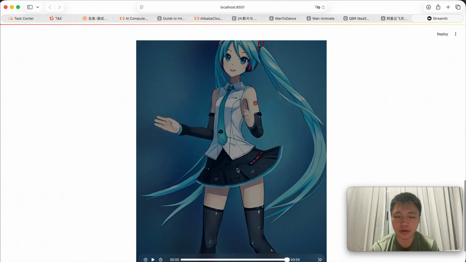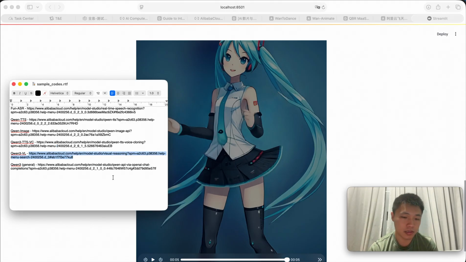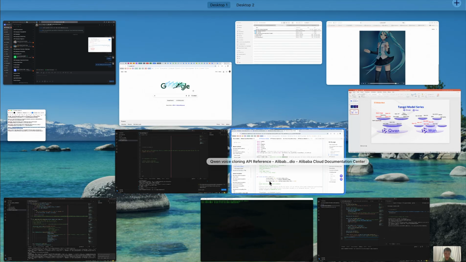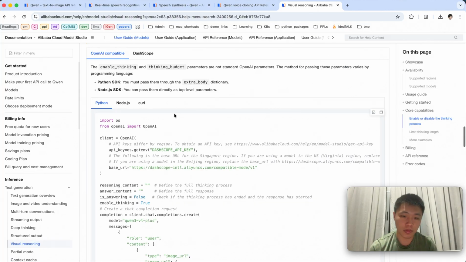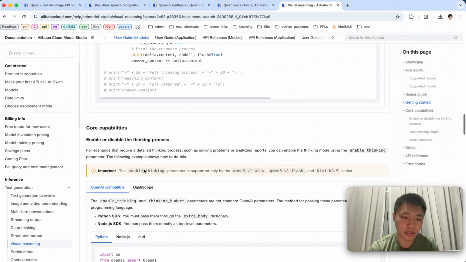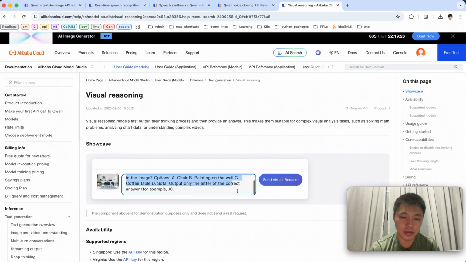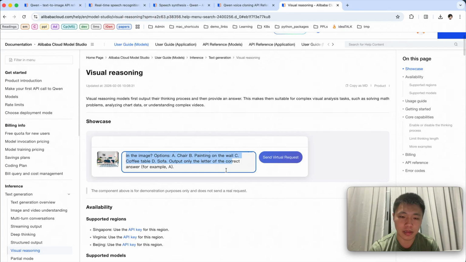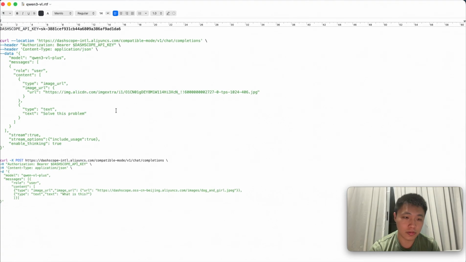Yep, so that is something you can also do with this. Let me see what else I have. Okay, so the next one is an example for Qwen VL. In this case, Qwen VL is a visual reasoning model, so you can ask it questions about visual aspects and have it respond.